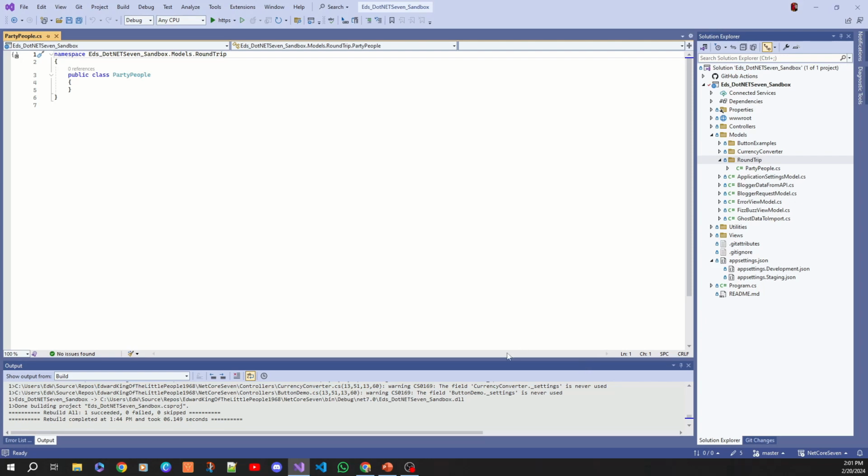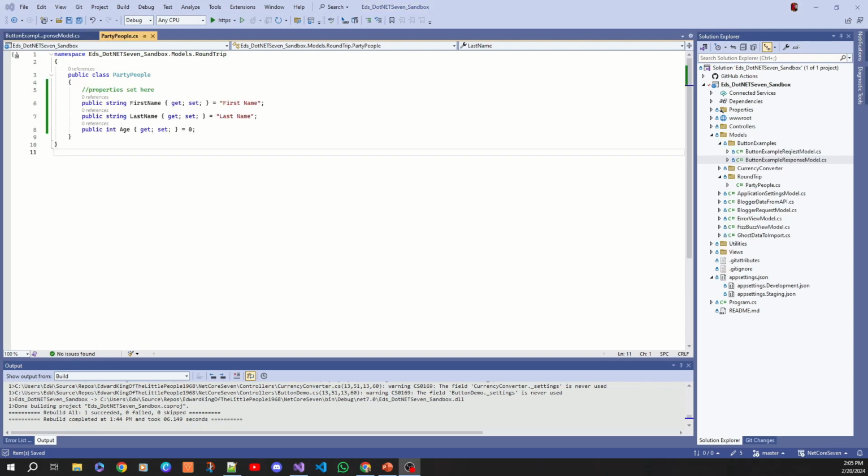So here's what you need to know. I have created a class. It's given it a namespace of my project, of the folder that it's in, and the subfolder. And now I have a name for my class. Next, I'm going to create a few properties of my class. If you remember the UML document I showed earlier, I have a first name, a last name, and an age that I need to include.